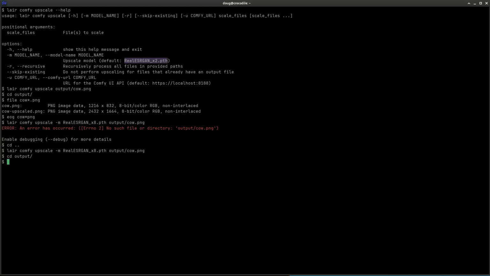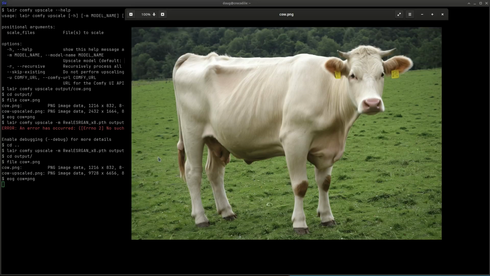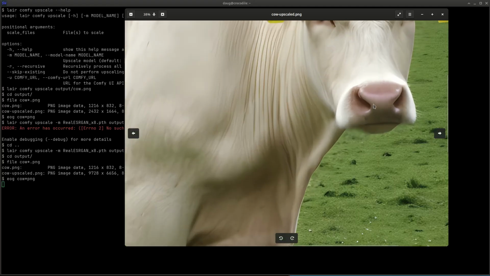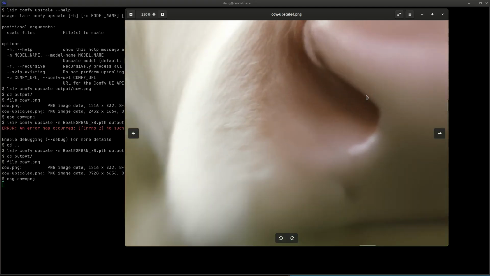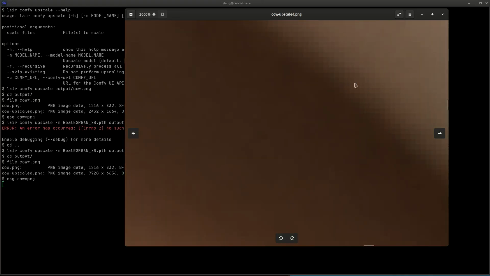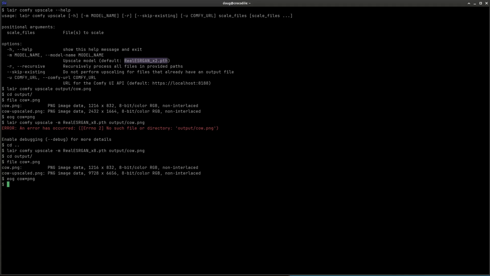Okay, so let's check out what we have now. If we check our files now, you could see the resolution has gone way up. And here's our cow. I hit right, and it takes a little bit of time. Here's our 8x cow. And if we zoom in now, it's pretty smooth much further in. You have to zoom in much further before it even starts showing the pixelization. So I think that's a pretty good example of that. Yeah, that might be all for Comfy now.